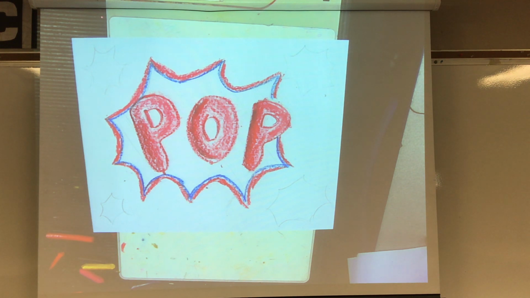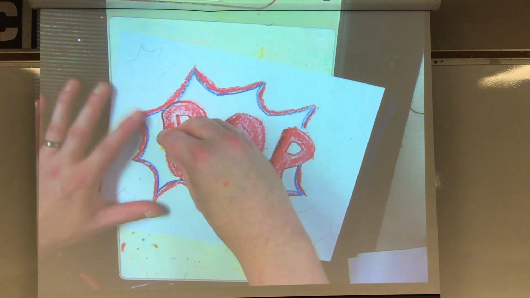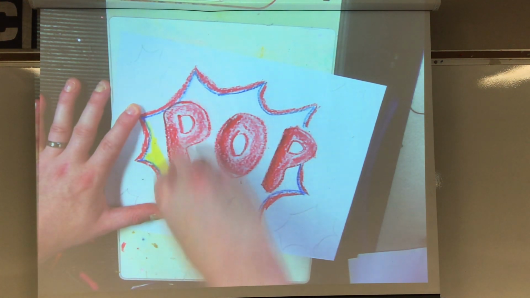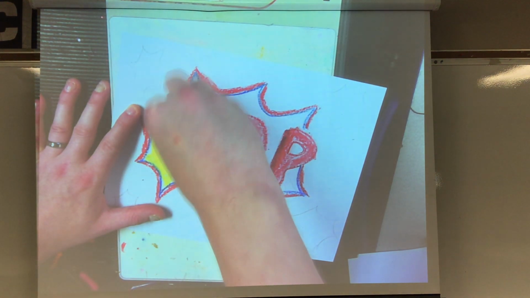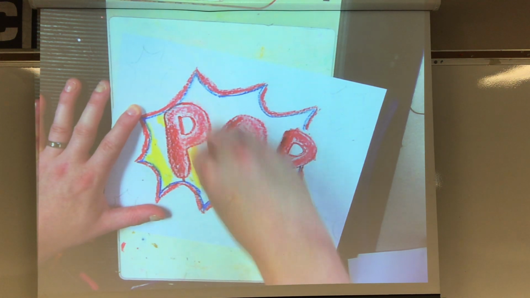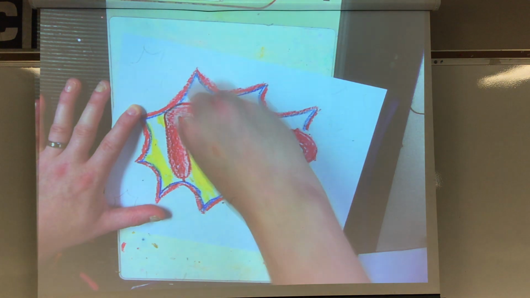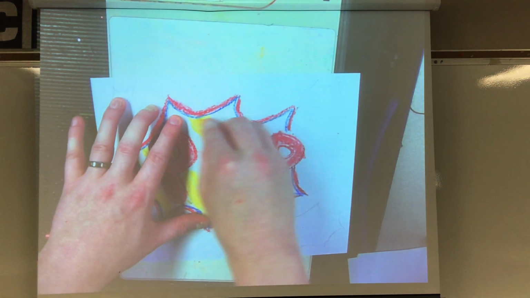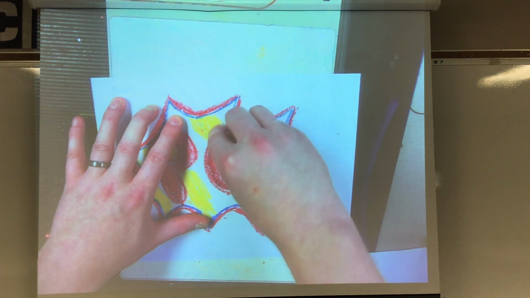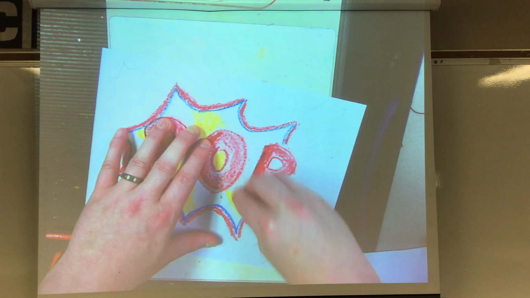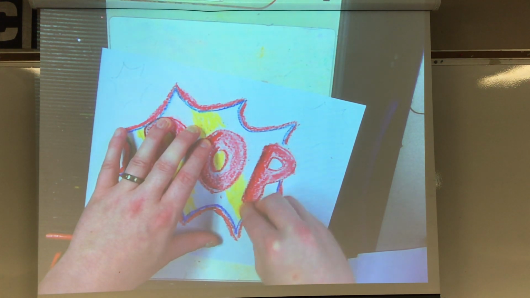All right, and then I'm going to do yellow and white on the inside for my stripes, like that, because I want it really to pop. And be careful when you get to the edges if you did something like me, because I'm getting some blue in there that's making green. So just be careful when you're doing that.